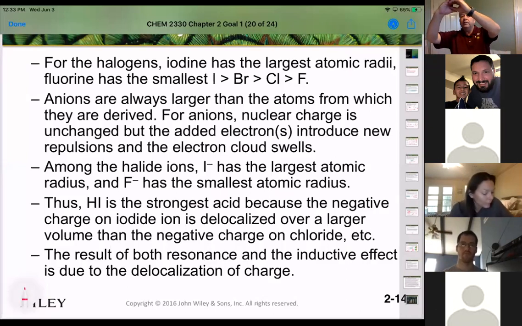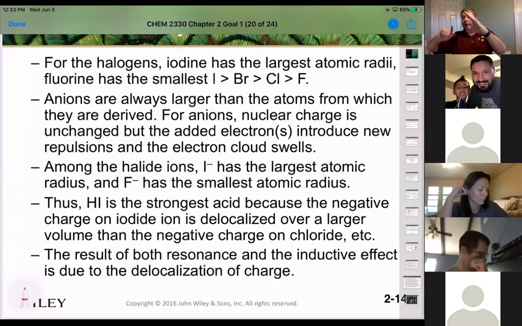So if we think of fluorine as very small, chlorine is going to be completely encompassing that with its shell, and then bromine is going to be completely encompassing that. So they're getting bigger and bigger and bigger. And so now you have 1 extra electron floating around this huge sphere, where in bromine you have that 1 extra electron getting a charge floating around a slightly smaller sphere.